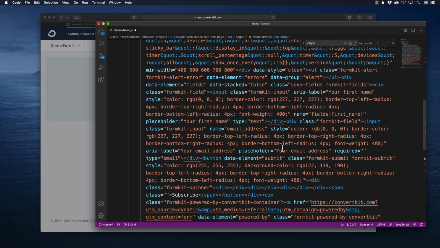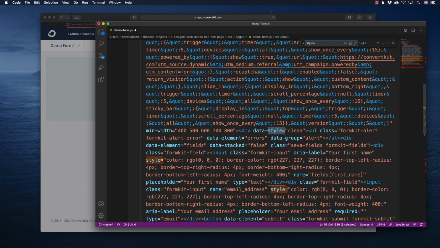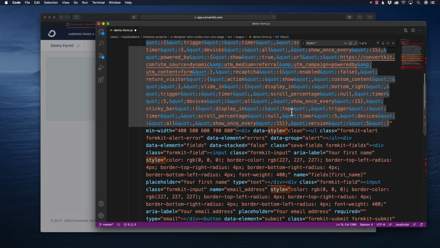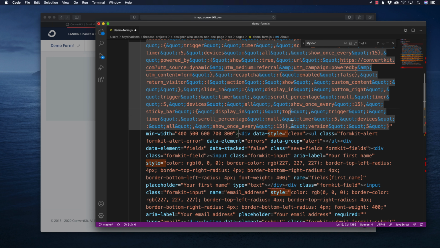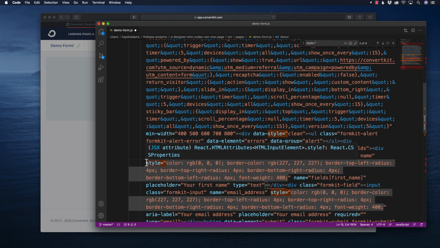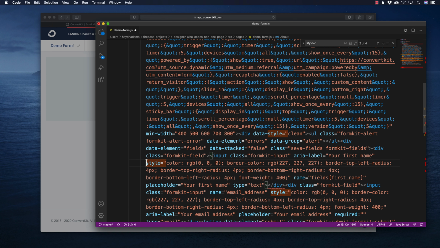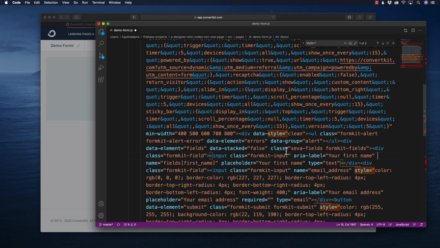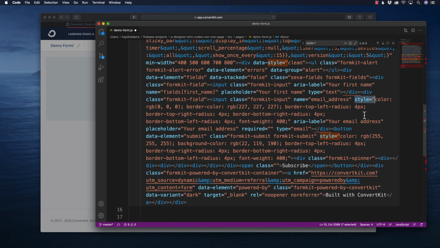The next thing I want to do is take out all the inline styles inside the elements. So I'm going to look for not just the less than sign style, but the word style equals and quote, because I can take those out. I can always replace them with another design element. I'm going to keep the data style clean, but I'm looking for the word style. There we go. The great part about Visual Studio Code is it shows me my entire element right about here, so I can take out that style. And there it is again. So this style goes all the way to here.